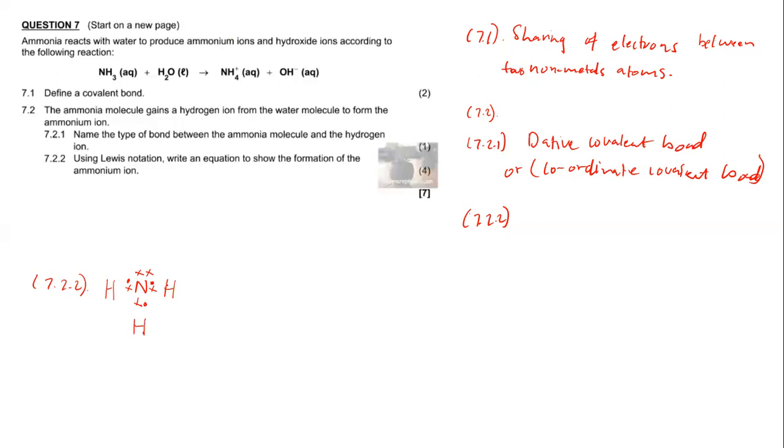Now, this is the Lewis structure for ammonia. But because we want to write the chemical reaction, what does the ammonia actually react with? The ammonia will most definitely react with hydronium, the hydrogen ion. But remember, where does the hydrogen ion come from? It comes from the water molecule. And now this is easy because remember, the hydrogen ion, we call it a proton. It doesn't have an electron at all.